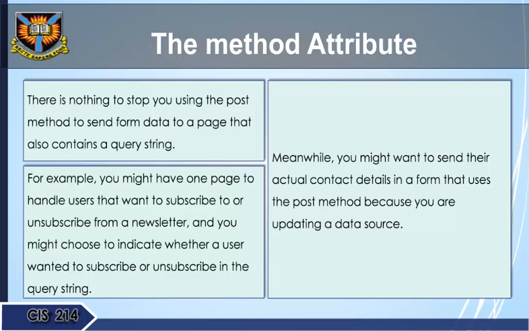There is nothing to stop you using the post method to send form data to a page that also contains a query string. For example, you might have one page to handle users that want to subscribe to or unsubscribe from a newsletter, and you might choose to indicate whether a user wanted to subscribe or unsubscribe in the query string. Meanwhile, you might want to send the actual contact details in a form that uses the post method because you are updating a data source.